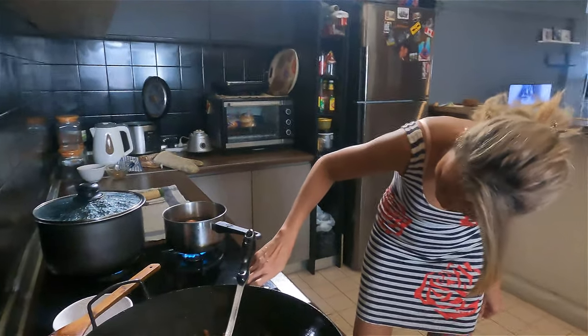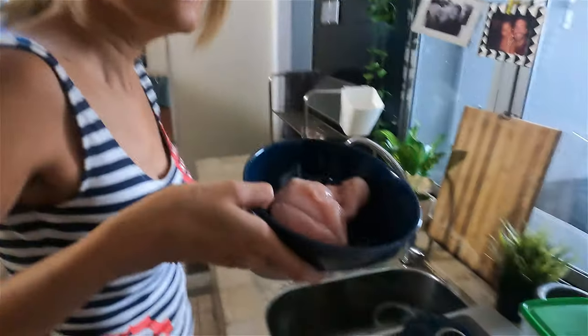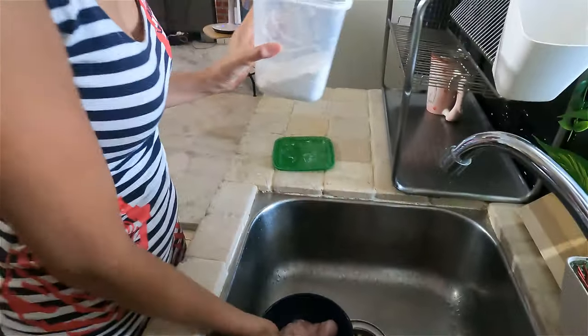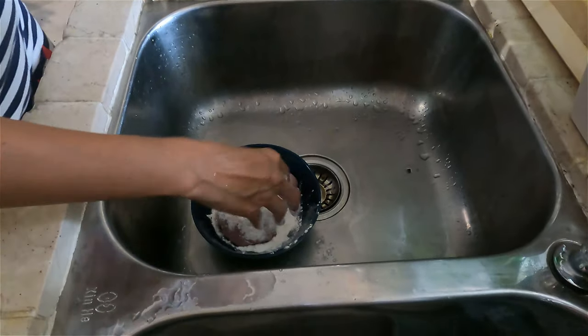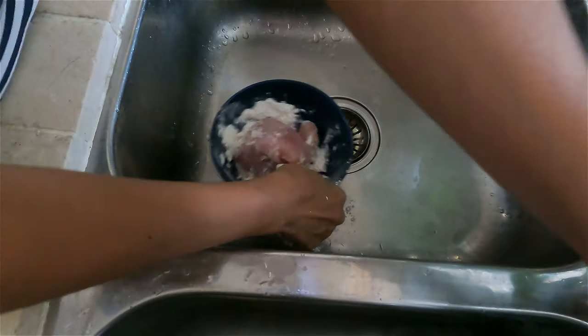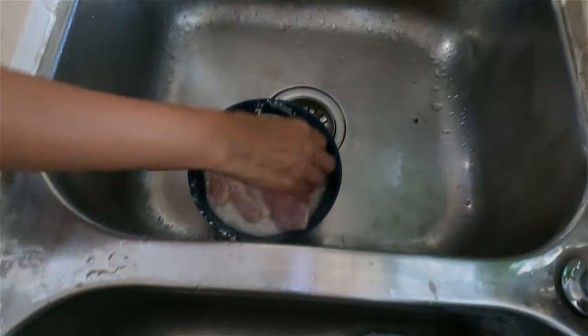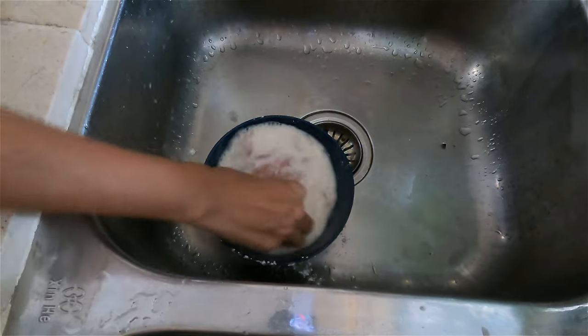And when the eggs are ready, we're gonna be able to do the chicken as well. So I'm going to show you how I wash my chicken. Put some flour. I normally add some flour. Okay. This is the way I wash them. Oh my god, my nose. The chili makes me crazy. Hot. This is how your mom was washing the chicken as well? Yeah.